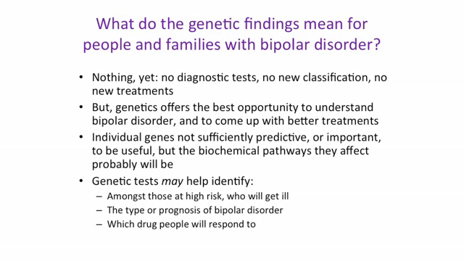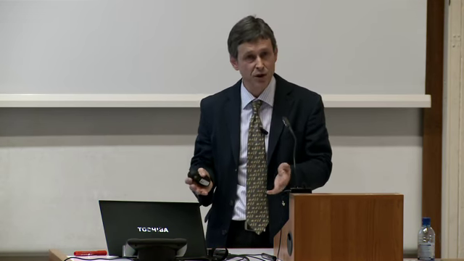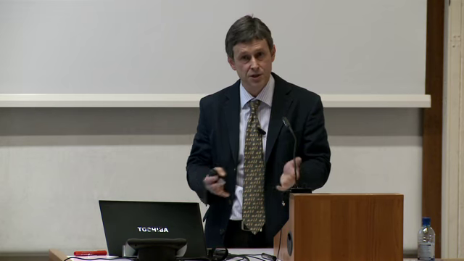Secondly, and again I'm thinking more of the parallels from other disorders, genetic tests might help tell us what's likely to happen. Not that the person's necessarily going to get ill or not, but if they do get ill, is it going to be a severe form of the illness? And related to that, what sort of drug might people respond to better than other drugs? At the moment, we have drugs like lithium, sodium valproate and carbamazepine, all of which can be used as mood stabilizers. It's very difficult, in fact impossible, to predict when you start which drug a given patient is going to respond to.